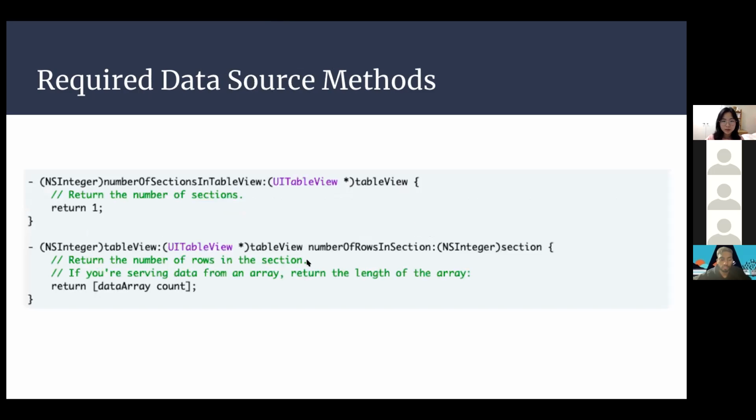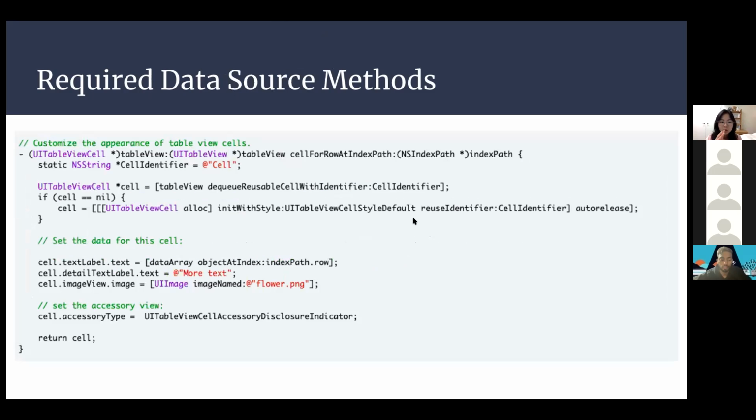And required methods for data source would be numberOfSectionsInTableView, which returns the number of sections in the table view, and numberOfRowsInSection. So how many rows are there in your sections? This is how your table view will look. So this one is also a required data source method, and it is quite important.